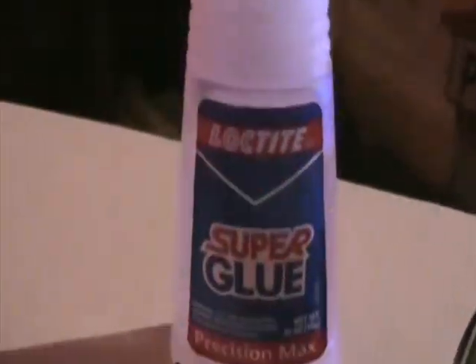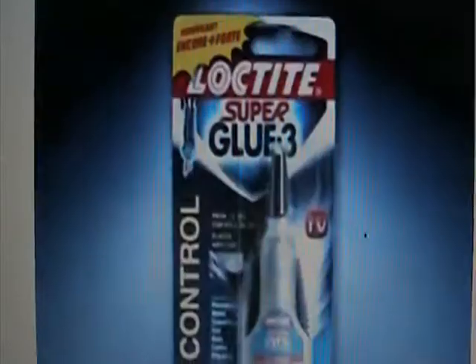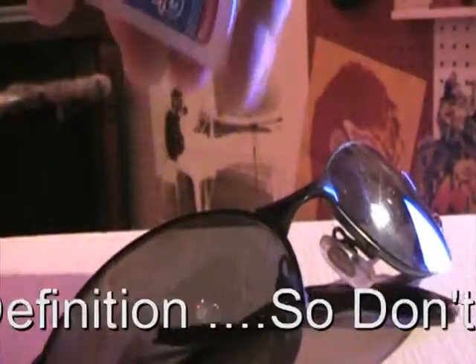Today I'm going to try to repair a cheap pair of sunglasses using the classic super glue — red, white, and blue. You remember super glue, the glue they advertised as holding a tractor suspended and a man glued to an I-beam with just a drop. Well, I just want to fix my sunglasses, so we're going to use the legendary super glue and see what happens.